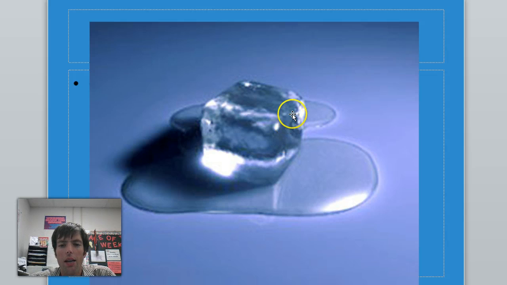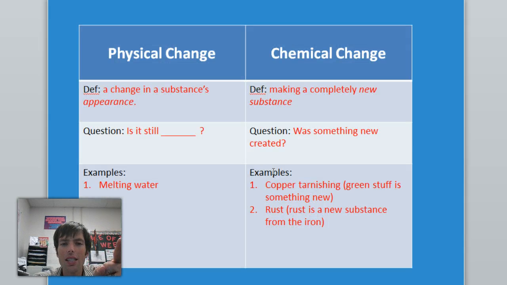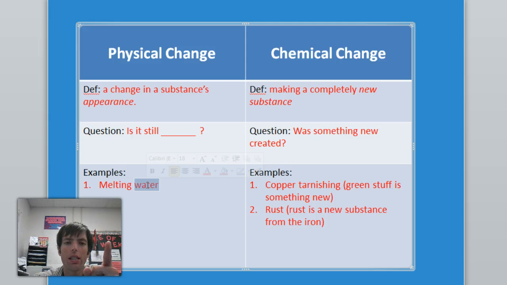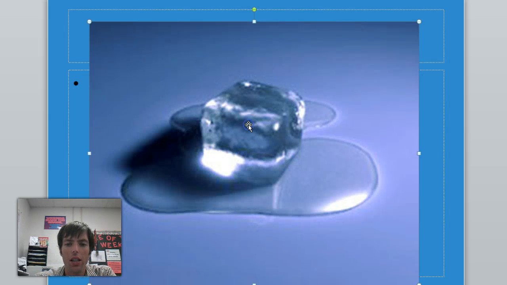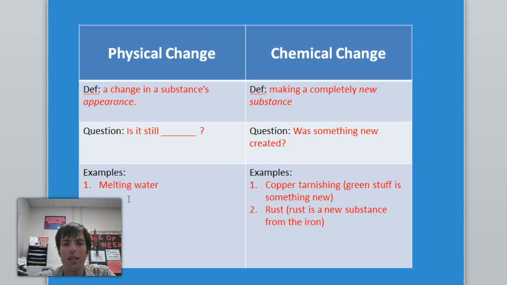We've got a piece of ice, and we've got a puddle. So is ice still ice, or is this something new? And I know what you're thinking. Aha, it's something new, just like the last two. Well, no. Melting water is still water. This is water, and this is water. This is water in one form, and this is water in another form, but water is water. There's no new atoms. There's no recombining of things. There's no new compounds being made. This is H2O and that's H2O. So these would both be examples of the same thing.